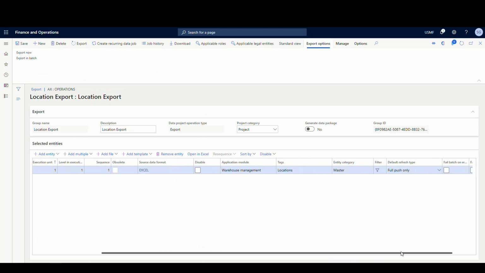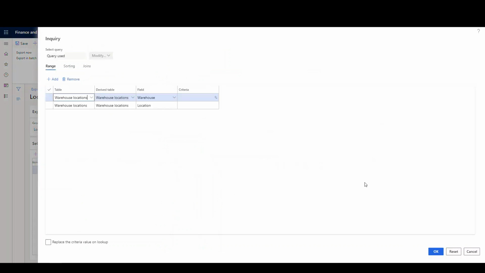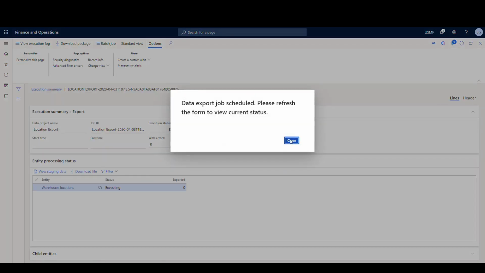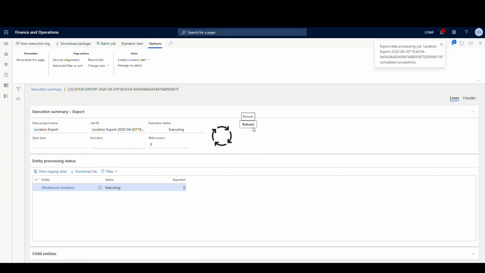That's why I'm doing this. But I don't want to export everything. So what I'm going to do is use my filter over here. And I'm going to say I want to get warehouse 24. And that location was bulk 016. It could be any location you want to model off of. So I'm going to say OK there. And then let's go ahead and export that. All right, and that's done, and then we'll go ahead and download this file.